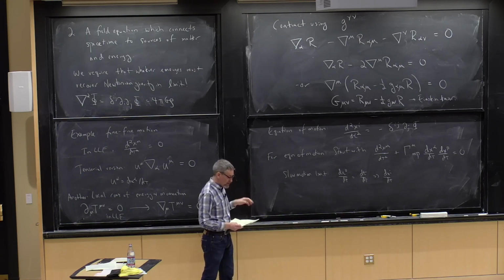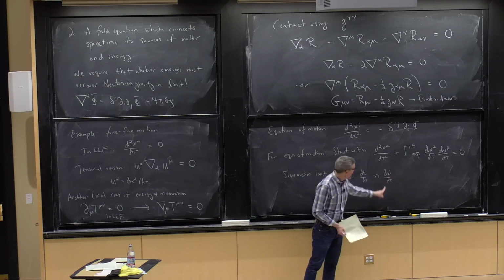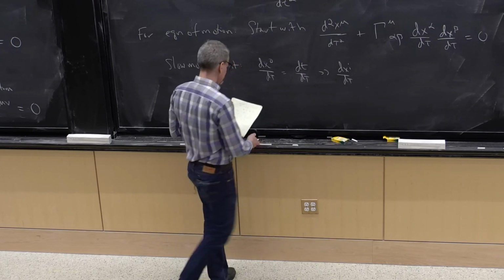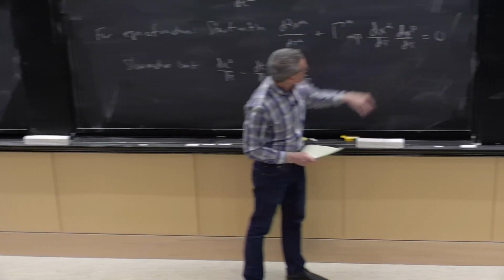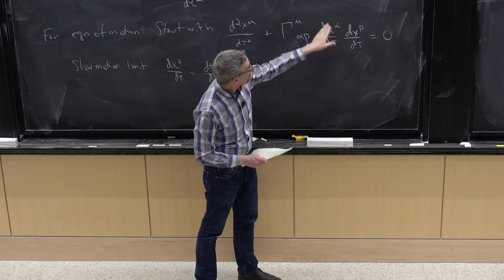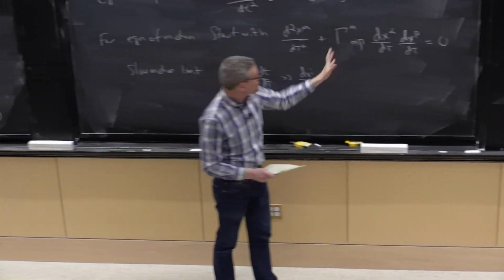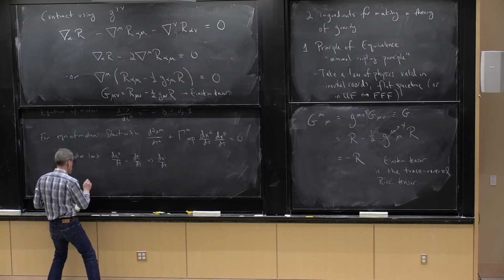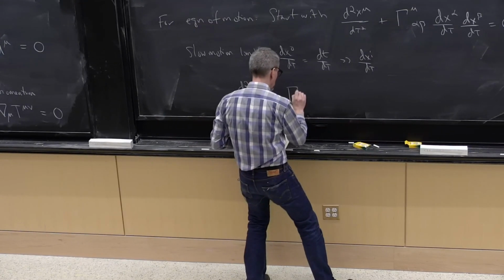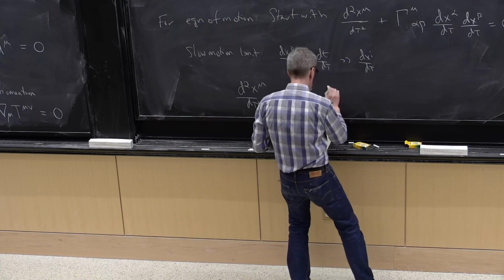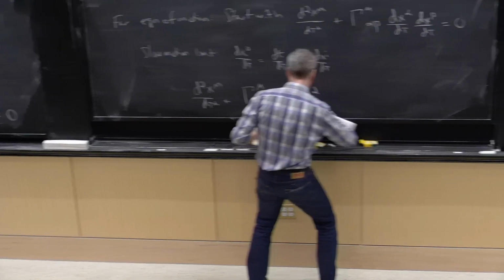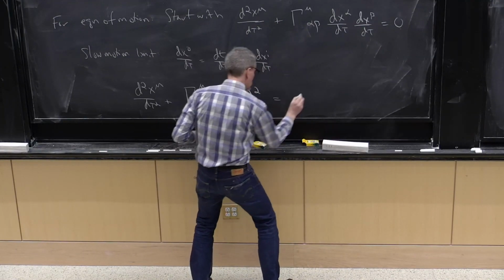Okay? Remember, working in units where the speed of light is equal to 1. And so if this is being measured in human units, kilometers per second and things like that, this is on the order of the speed of light. So when we throw this in, we see that when we expand this out, the contributions from the dt d tau terms here are going to be vastly larger than any others. And so we can simplify our equation to a form that looks like this.